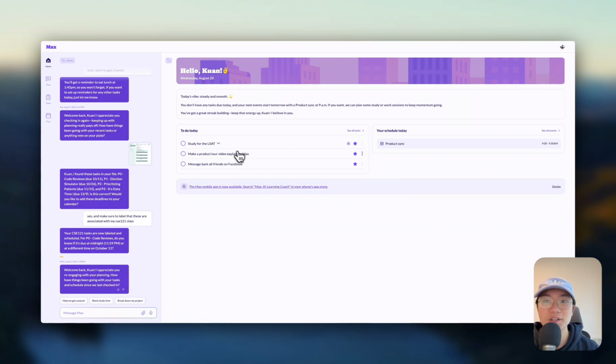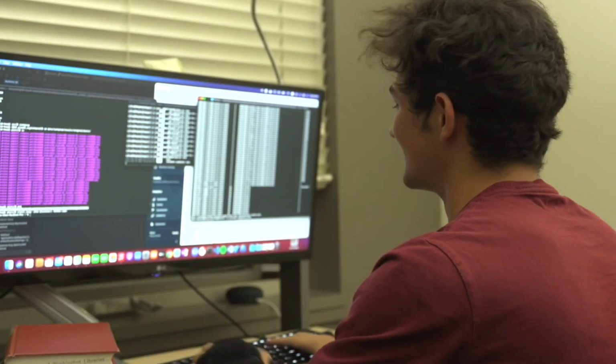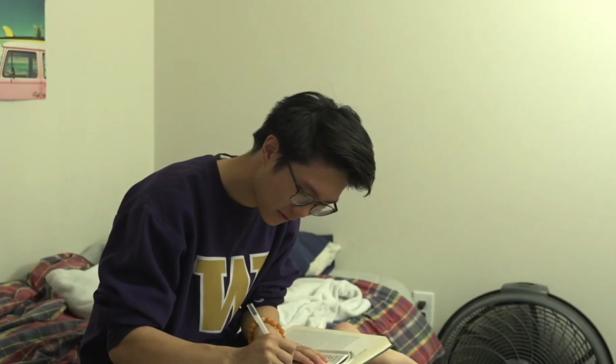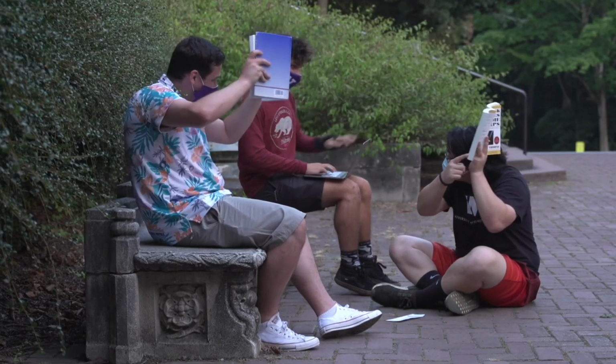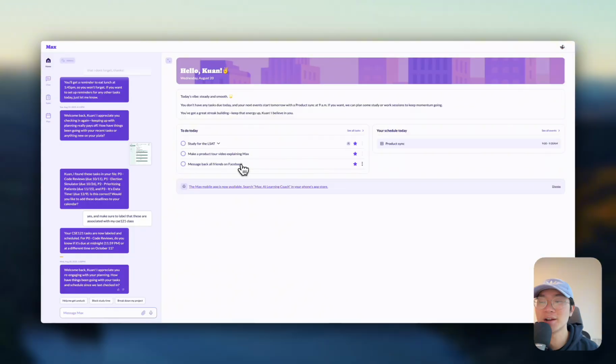So as many of us can agree on, studying alone can be quite a struggle. But why struggle alone when you can instead study with all of your best friends? Studying with accountability partners can create an environment of mutual encouragement. It's a lot harder to procrastinate when the people around you are all locked in and grinding on homework and stuff. So luckily, in Max, you can study with your friends and accountability partners.